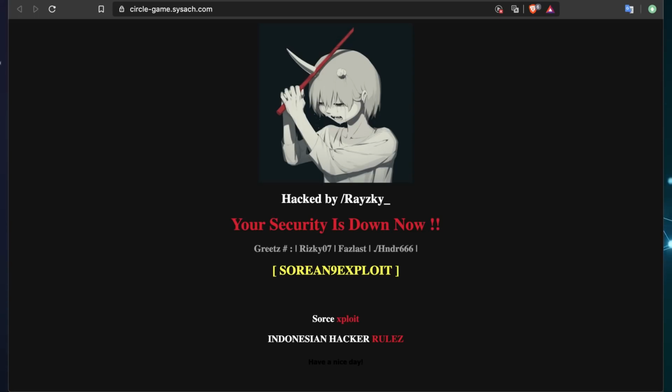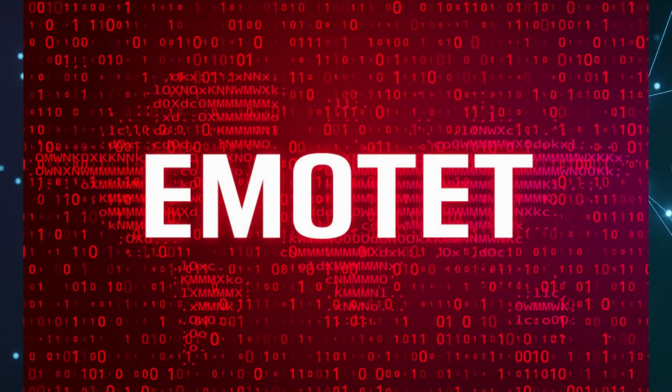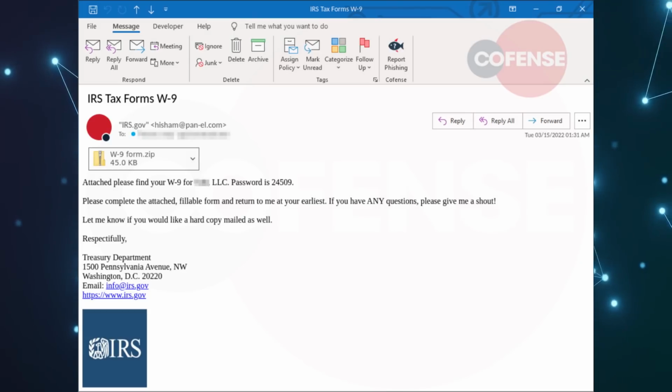And there's so many of these websites that are being compromised and that are being added to this list of sites that could host malware every single day that there's no way you'd be able to block that with some kind of a website blacklist or firewall or anything like that. So defense against malware like Emotet, it really depends on you. And you have to keep yourself safe. And the way to do that for the millionth time is to stop downloading attachments from random suspicious emails. Think twice about it, okay?